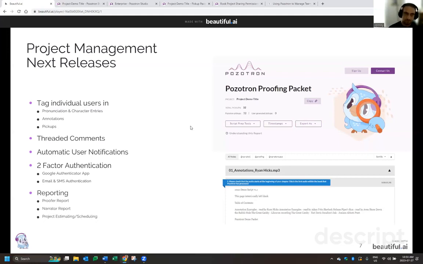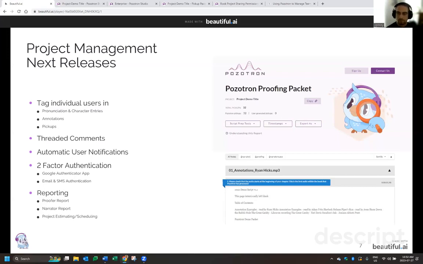Okay, now this is some other stuff that I'm very, very excited for. My team will know I'm a huge believer in data and the value of analytics to a business. So my goal is to provide all of you with the data you need to improve your efficiency, to improve the quality of your productions. And this project management backend setup was essential to enable some of these reports moving forward.